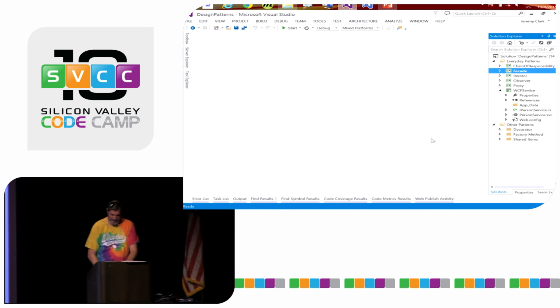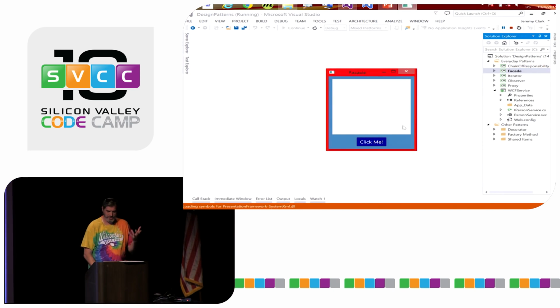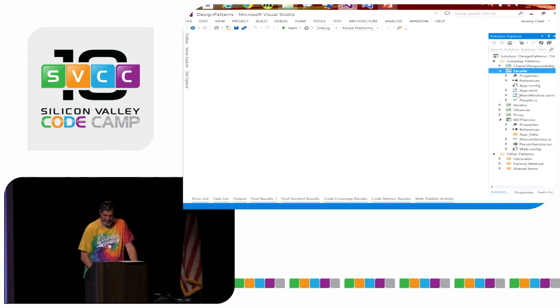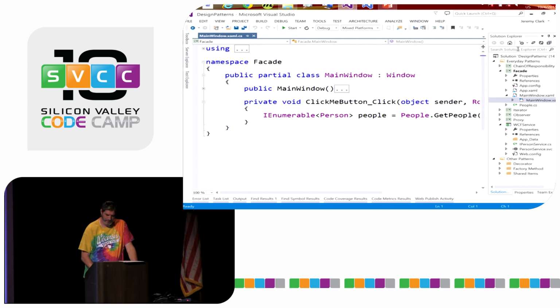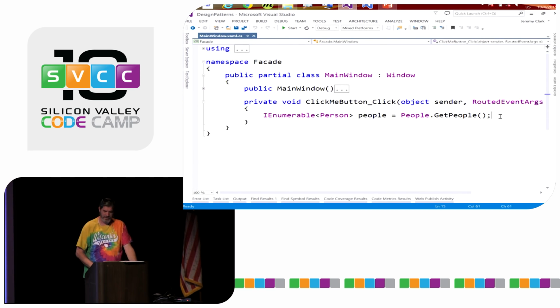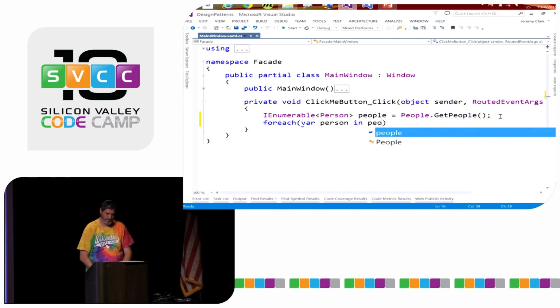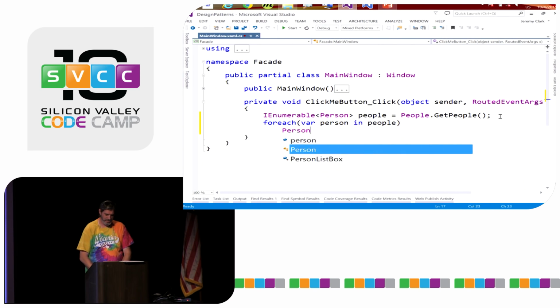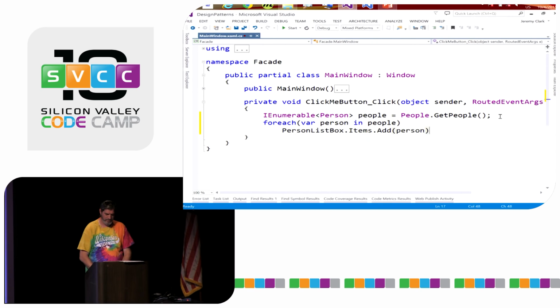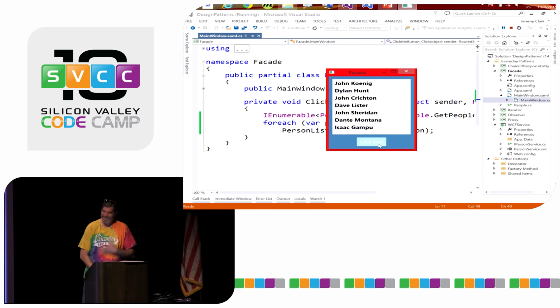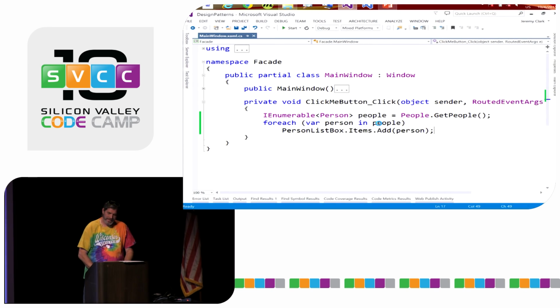Again, let me show you this awesome application, which looks exactly like the last awesome application that we did. And let me pop this open. And you can see we've already got our IEnumerable of person here. And again, normally what we do is we say foreach var person in people, personListBox.Items.Add(person), right? Just like that. This code should look familiar because we saw it about 5 minutes ago. Again, that's how we can get data in. But this is just an easier syntax over using this IEnumerable object directly.